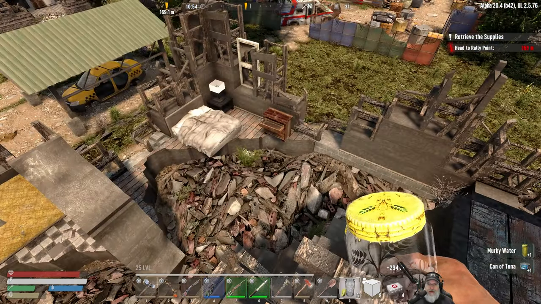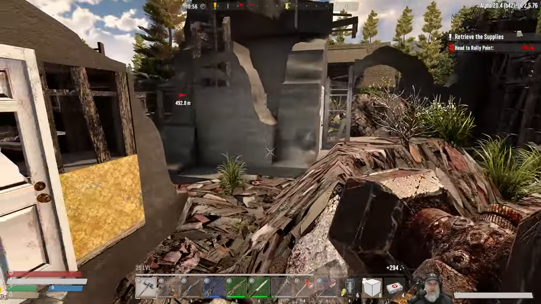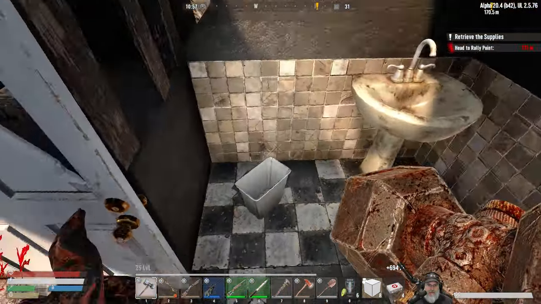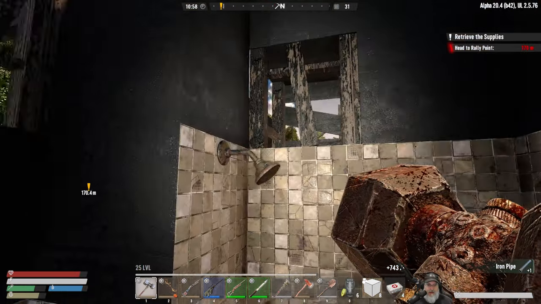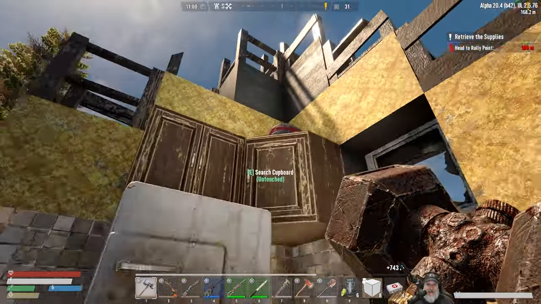And then there's a kitchen area and a bedroom area down this way. Oh, what's that? Another burner? Okay, he led us to the bathroom. I might have missed this otherwise. Not that we really got anything all that good in here, but it's okay. It's all good, man. It's all good. Okay, let's check this.